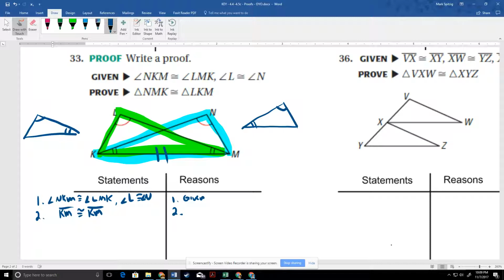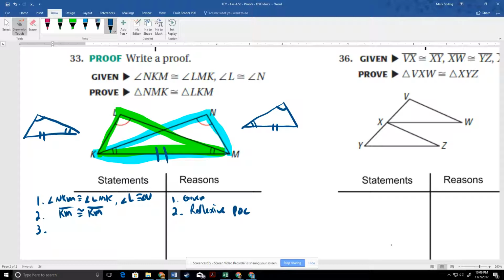So it does help to either highlight the two triangles, pull them apart, and we'll see that, okay, well, this bottom side KM is on the bottom of each of them. It's the same, right? So if you highlight them, then where you're highlighting twice is where the overlap is. Again, we know that is just because of the same side of each. We know that's the reflexive property of congruence. It's saying KM is congruent to KM.